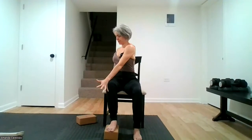Deep breath in here. On the exhale, releasing. Let's inhale that right arm up. Exhale, spiraling to the left, holding here. And then releasing the twist, coming center. We'll plant the hands in the lap, get that length in the spine, shoulders away from the ears.